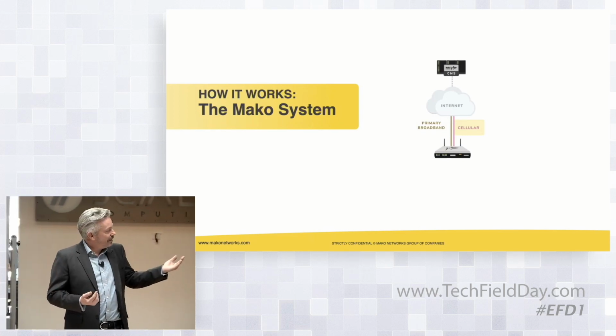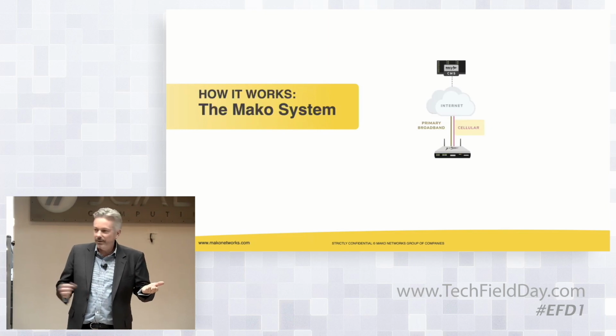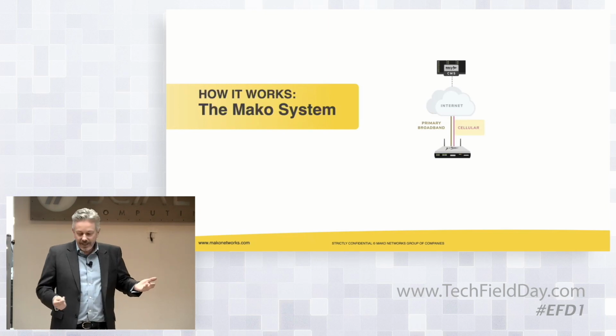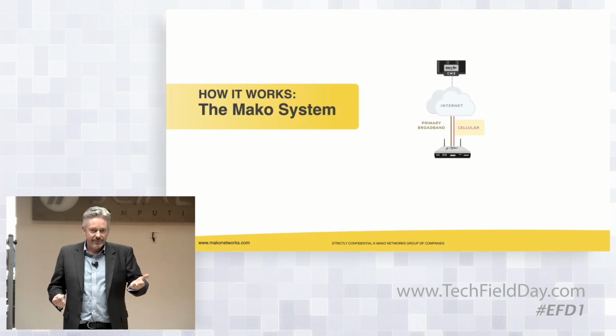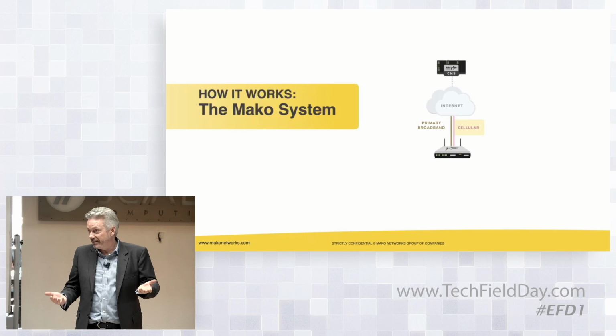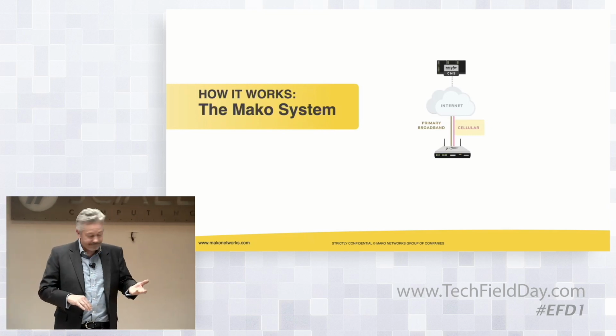Customers can choose, hey, my broadband needs to be down for a certain period of time. It might be 5 seconds, might be 3 minutes. And if it's been down for that period of time, flip to cellular. When the broadband comes back, if it's been stable for a specific period of time, might be 3 minutes, might be 15 minutes if it's a super flaky DSL circuit. Once it's stabilized, drop off the cellular, go back to the broadband.